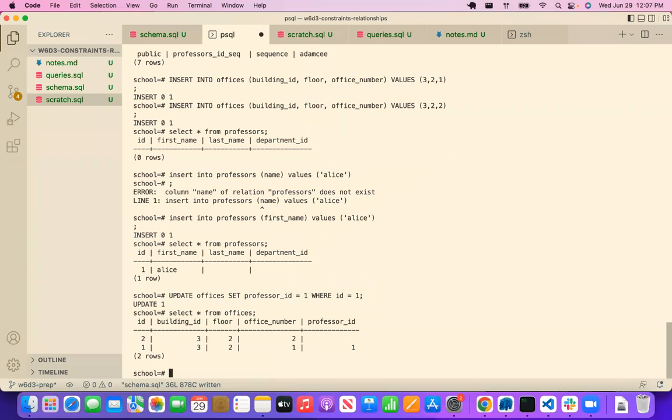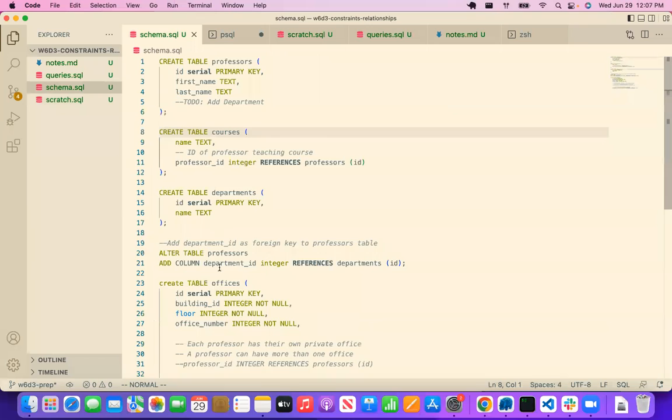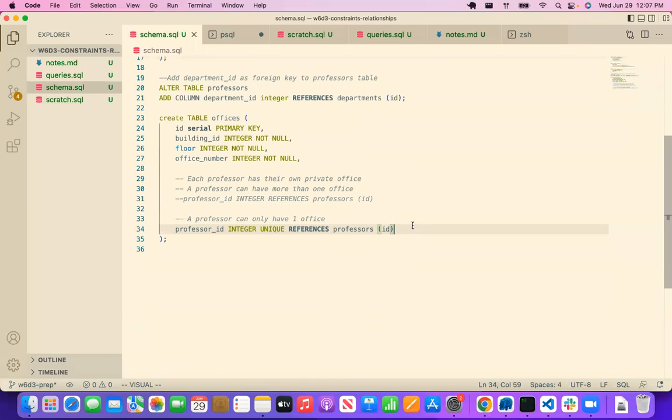And what we see, one of the offices belongs to Alice. And now, fingers crossed, we get an error. And we're unable to give Alice 2 offices because we're told it violates our unique constraint. And that's what we added over here. And so now we do have a one-to-one relationship between a professor and an office. And I know that was a bit of a journey to get there, but hopefully you folks can also see it's actually pretty straightforward how to do this stuff. And especially diagramming it, I think it'll come really smoothly.